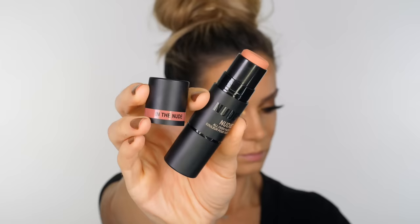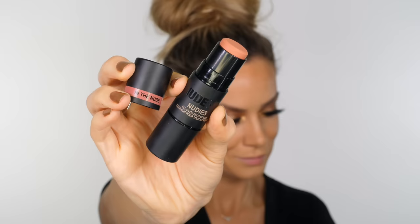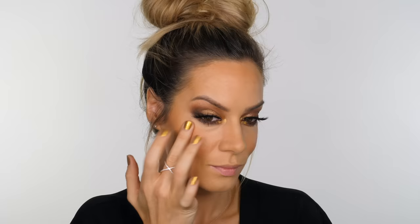I'm applying a little bit of cream blush using Nudies in the Nude by Nudestix — an all-over face colour — on the apples of the cheeks, pulling the colour back slightly and tapping it in with my finger. As you know I'm not a massive fan of frosted or liquid highlighters; I like the glow to come from the products themselves, such as the foundation or cream-based products on the skin. I'm oily so I only ever set the centre of my face and get that dewy appearance from cream-based products. What I love about all the products I've used is that they don't have any reflective pigments, so although they're dewy they won't enhance any skin texture.